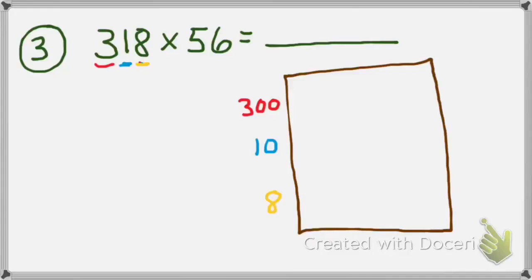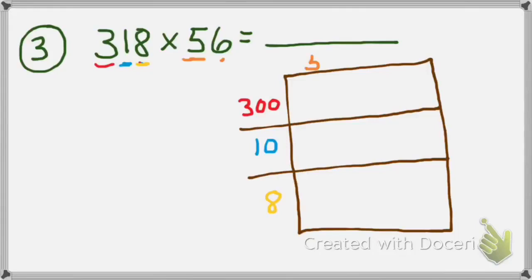After we have all of our numbers written for the factor, we take a pencil and make a separate line between the factors. Our second factor will go on top, and the 5 stands for 50, or the value is 50, so we write it down. The value of the 6 is 6. We take a pencil line and separate the two. We now have the box.